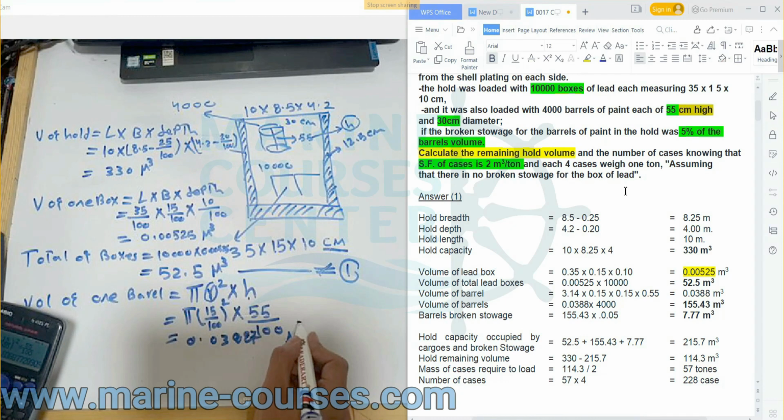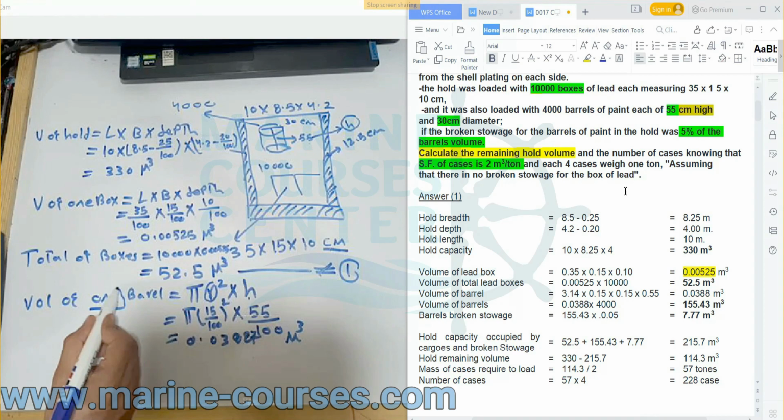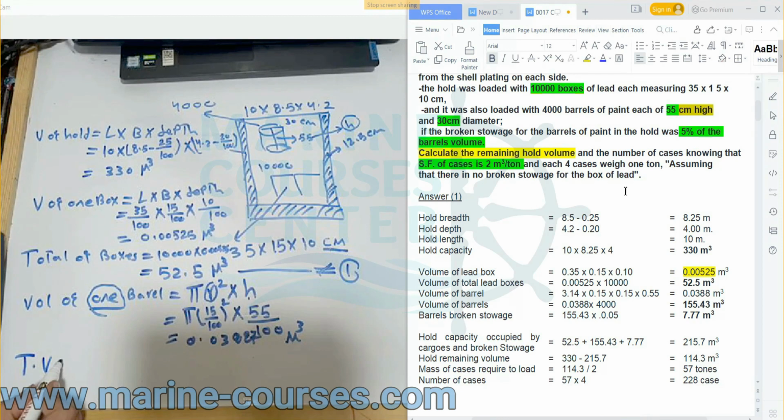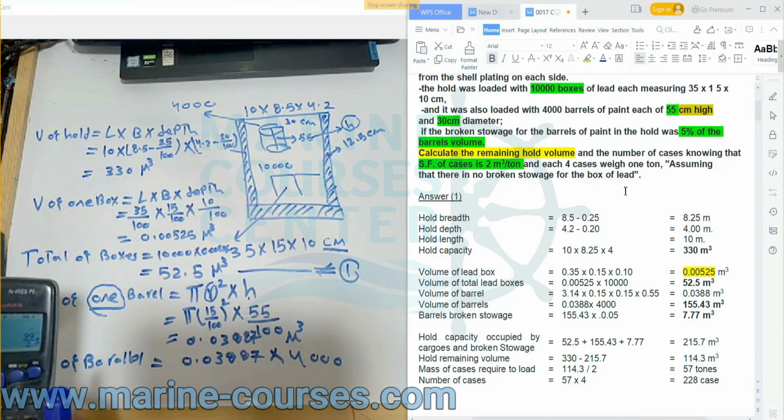It is 0.03887 cubic meter, but don't forget, this is only for one barrel. We want to calculate it for 4,000 barrels. So the total volume of barrels equals the one volume, 0.03887, multiplied by 4,000, which is 155.5. You calculated it, okay, that's fine. 155.50 cubic meter.